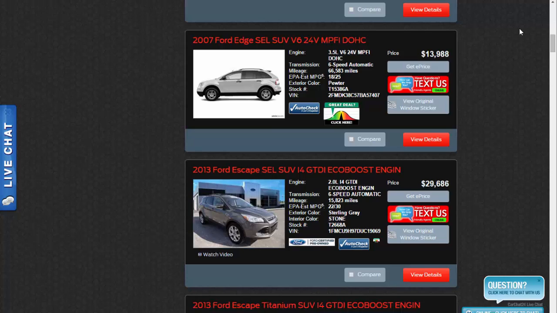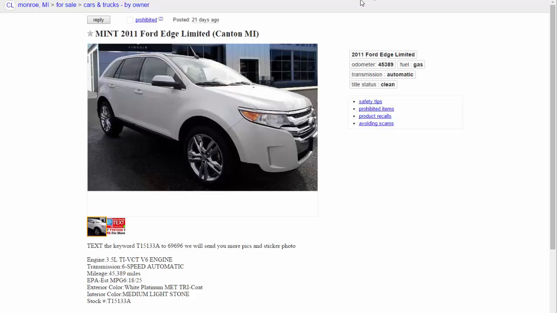What this script does is it takes incoming text messages that a dealer would advertise on Craigslist, and it would notify the salesman, whoever was assigned to that particular car or vehicle, when that lead came in about the question. So let me show you the ad that I created.